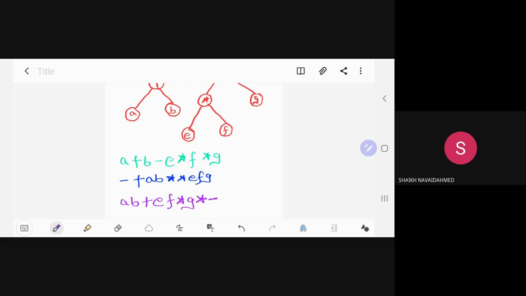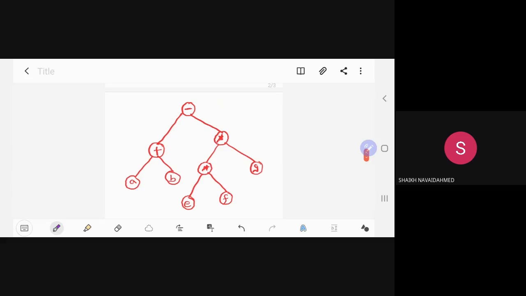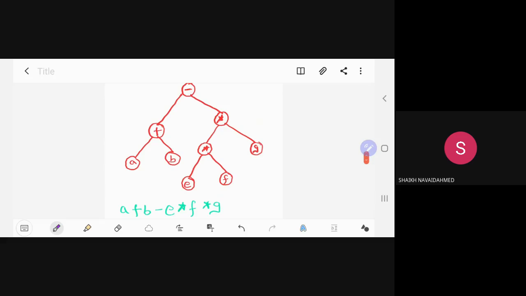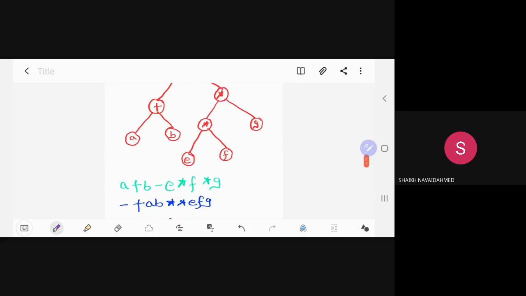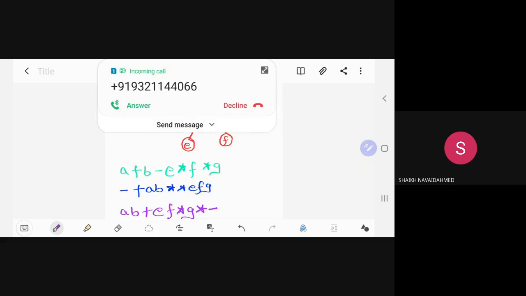Okay. So the expression tree is created out of a given postfix expression with the help of a stack, and then when we do the traversal of this expression tree, we get all three expressions. In-order traversal will give you infix, pre-order traversal will give you prefix, and post-order traversal will give you postfix.